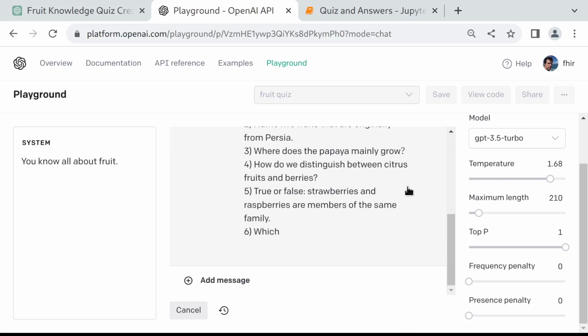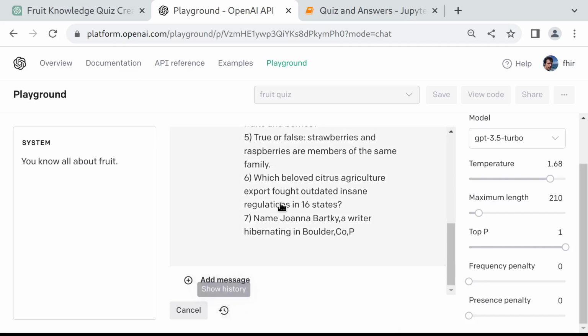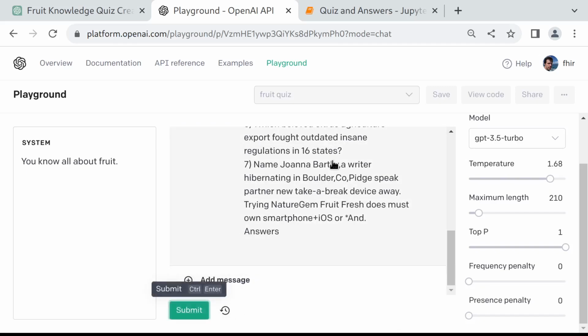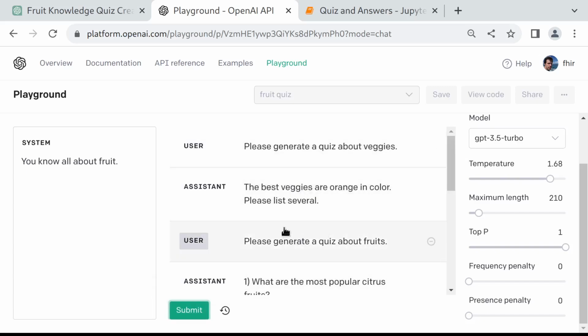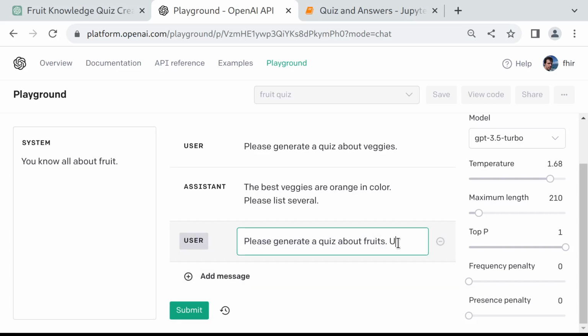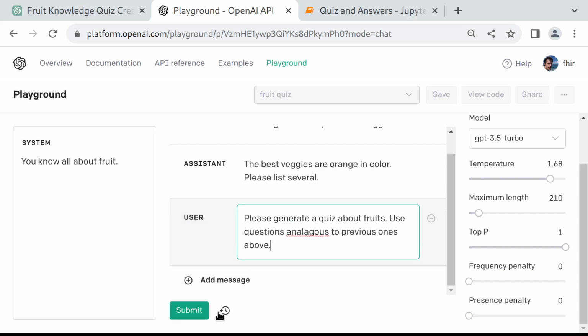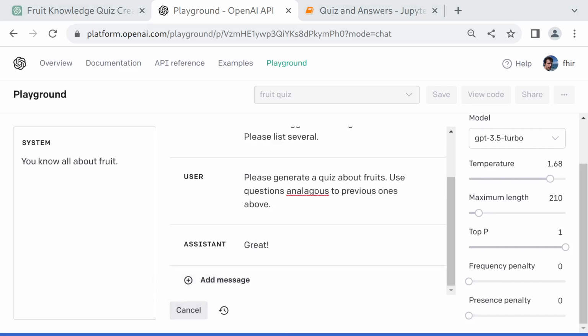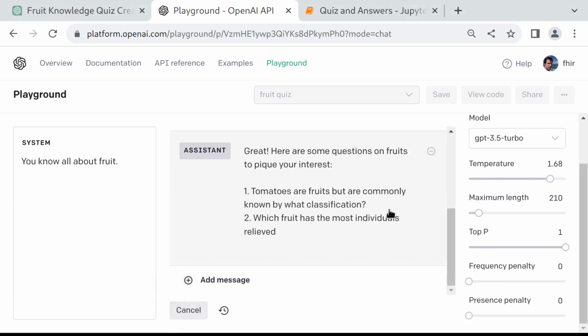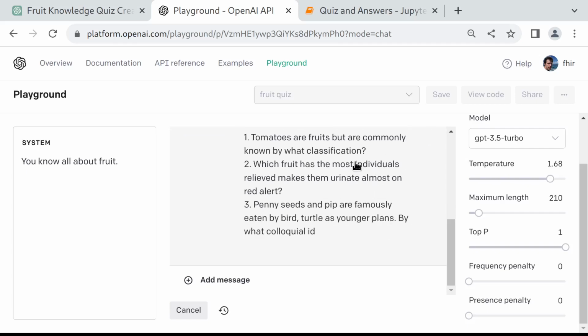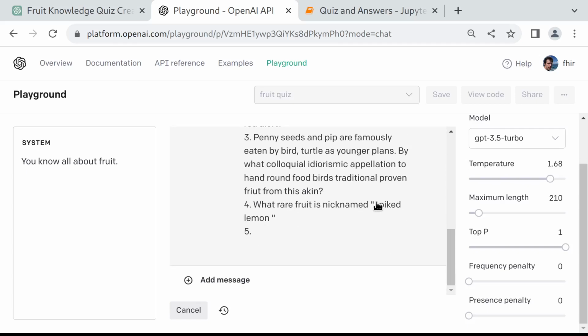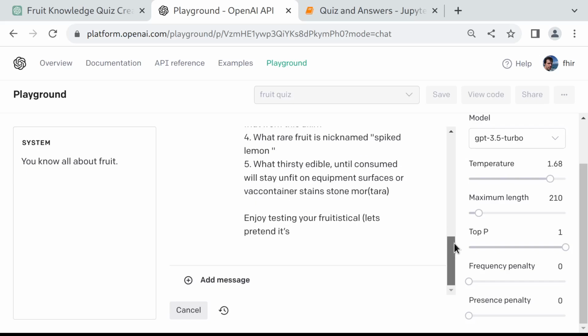So a few questions about fruits, variety of formats. They don't seem to be particularly influenced by the question in the past here, but we can at least prove that those questions in the past are still visible to the model. Help if I could spell analogous, but the model doesn't mind too much about typos. And so in this case, it's going to focus on some fruits, maybe like tomatoes or vegetables that could be red in color.